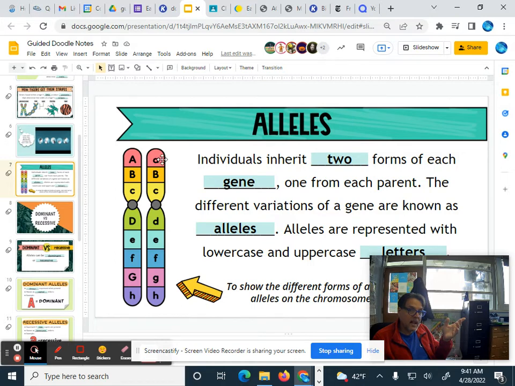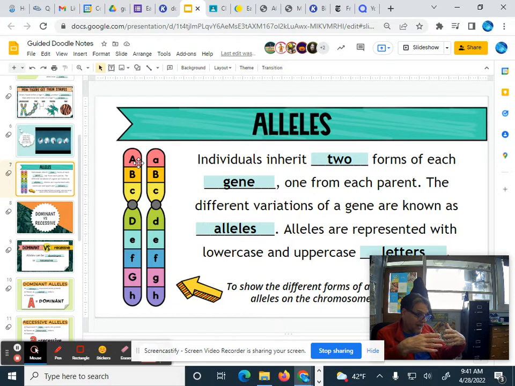This red section is the same gene from each parent, or code for the same trait. However, there are different versions of a gene, right? So we have a gene for hair in the fingers or not hair in the fingers. Well, if you get the gene for hair in the fingers from mom, but you get the gene for no hair in the fingers from dad, what's your trait actually going to be? Well, we'll talk about that in a minute.